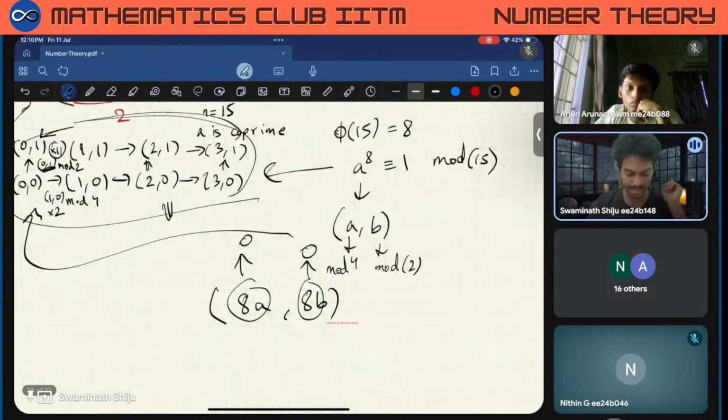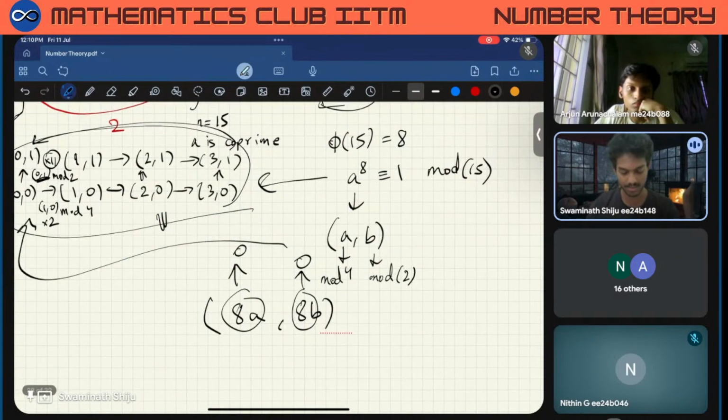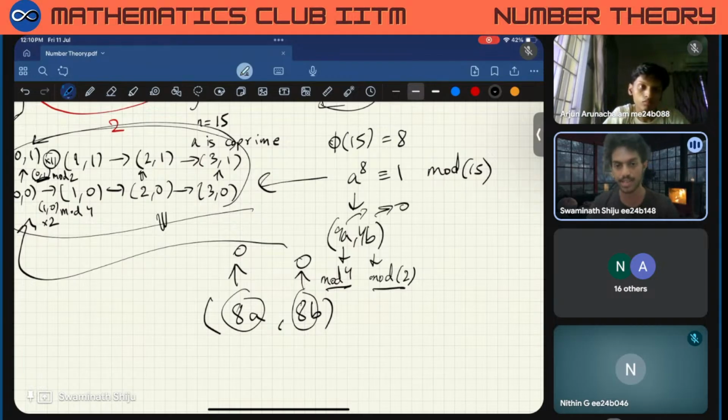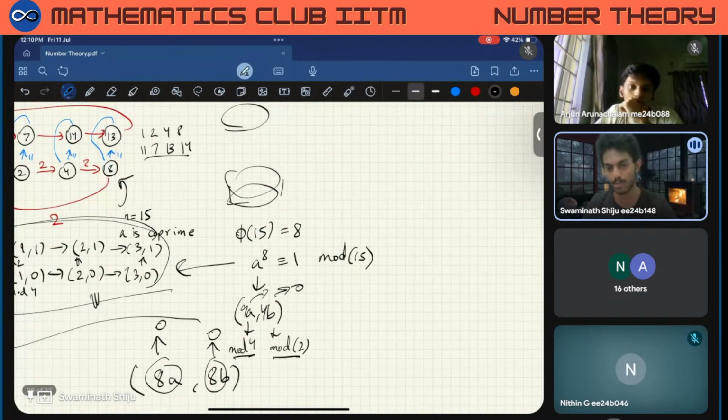Now, if you look at this thing, you might say, why go to 8? You can do it with 4 also, right? Multiplying any number with 4 would give both of these 0. You don't need to do it. In fact, if you actually try with 15, you'll find that 4 is enough. You can't find this a priori, but if you calculate for 15, you will see that this is in fact true. 4 is enough. You don't need 8. 8 will give you 1, we know. 4 is a better thing.